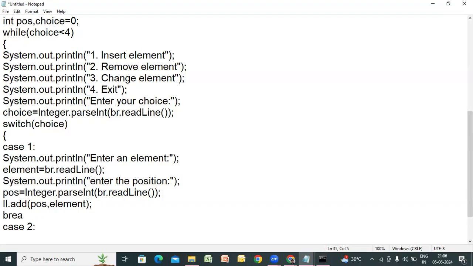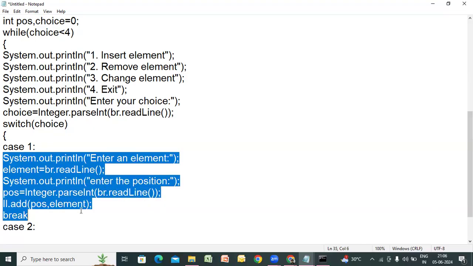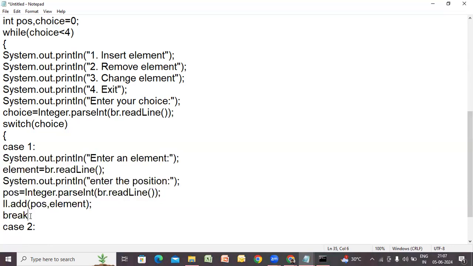If you don't add break, for example, if I take the choice as 1, fine, I have given 1 from the keyboard. Choice will be 1, so 1 will be executed fine. But if break is not given, what will happen? It will move to the second case also unnecessarily. That is a problem. Break is one of the biggest jumping instructions.